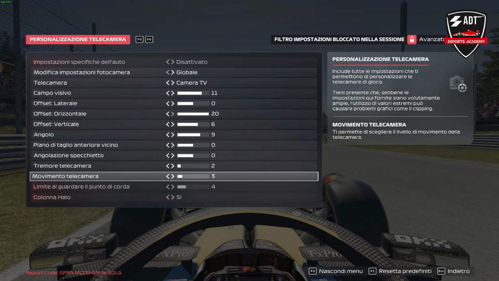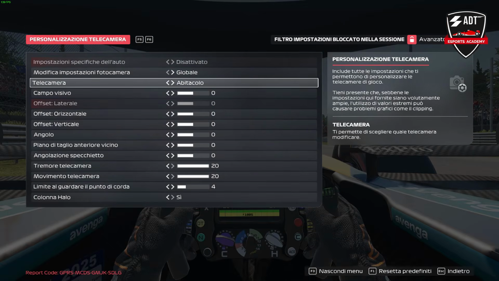We want a crisp, clean, locked-in view. Personally, we keep these settings at a minimum, usually a value of 3, but honestly, 0 would be just as good. It's a choice that helps eliminate subconscious distractions and keeps your focus laser sharp on what the car is doing at every moment. Now let's tackle a hot topic: cockpit view.